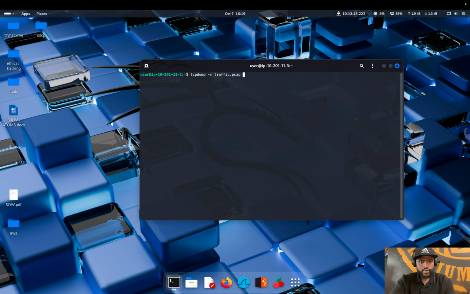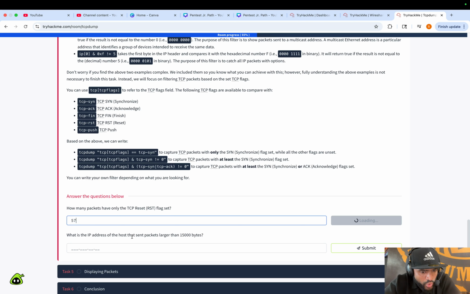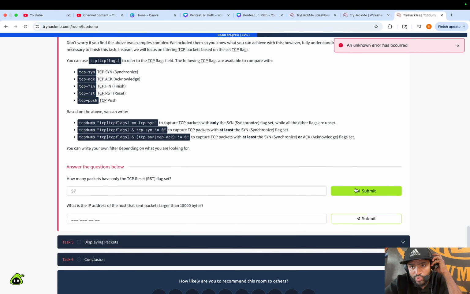What is the IP address of the host that sent packets larger than 15,000? What is the IP address? To get larger or less than, we will be using this right here, greater or less. I don't know why it takes a while sometimes for it to load. Okay, 15,000 bytes.